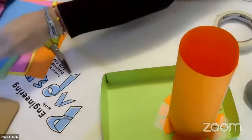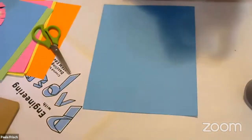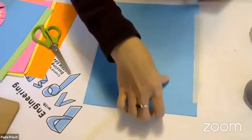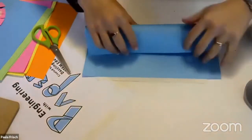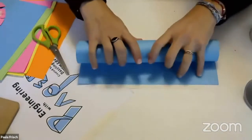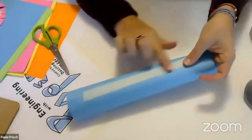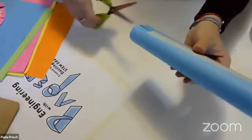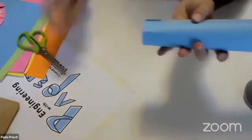Okay, I'm going to make my other support with another color. This time I'll use the longer side of the paper. Taking a long piece of tape, placing it along the edge of the paper, with some of the sticky side up. And then, since this will be a narrower cylinder, I'm just going to roll it over the tape, and then make sure to press the tape in. And we're going to cut our flaps and fold them out.